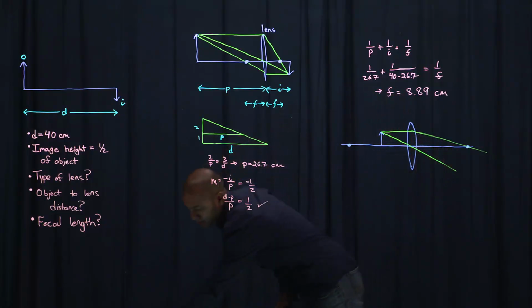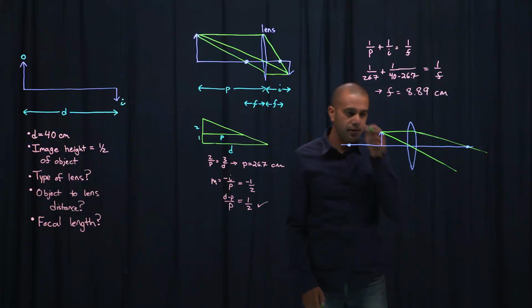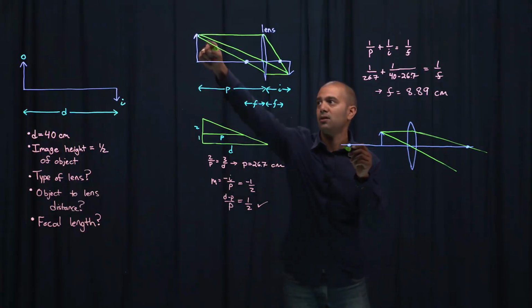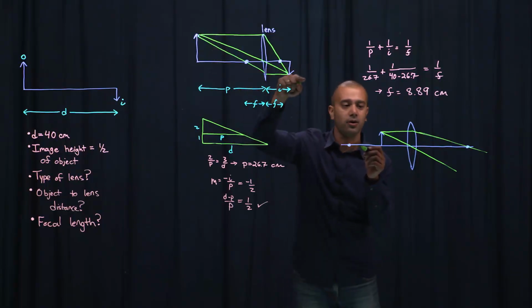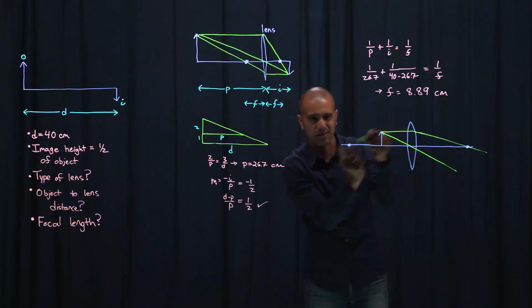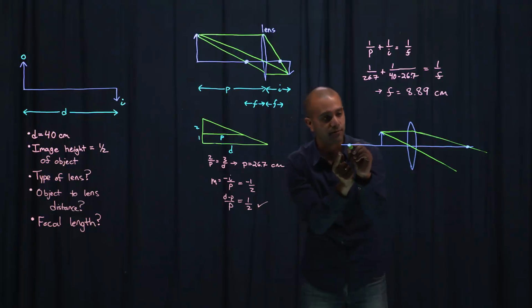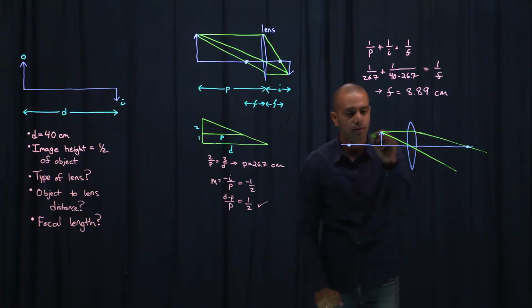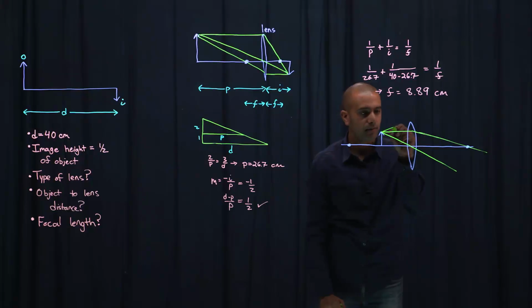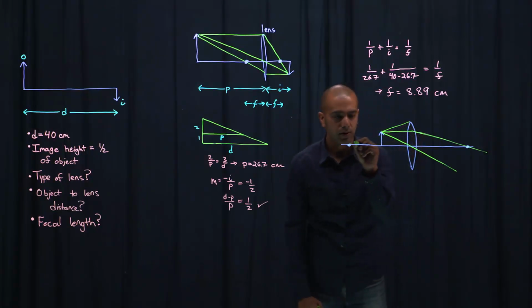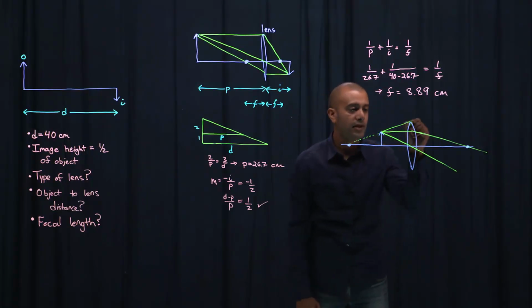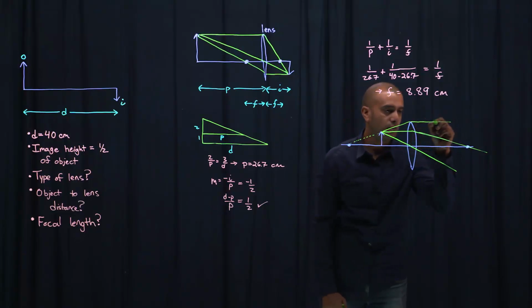Now, the last one is the one that, remember, was going through the other side focal point and coming out parallel. In this case it's kind of on this side. So now we're going to just imagine it's coming from the focal point towards the lens. So it's going to come like this. I'll just draw the dotted line to show you I made it from the focal point. That's going to always leave out parallel.